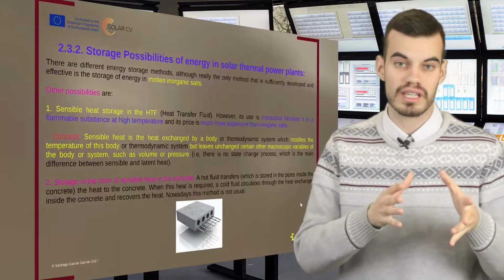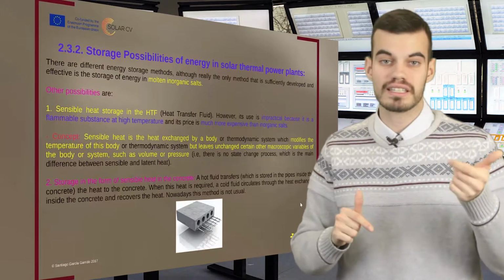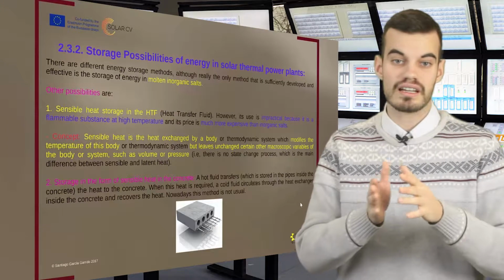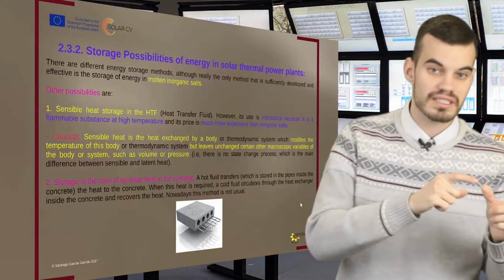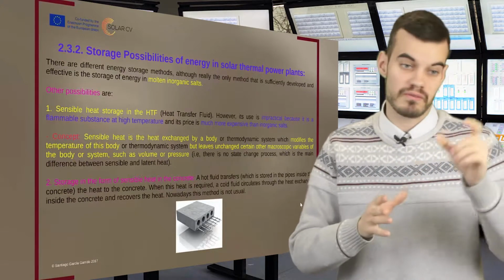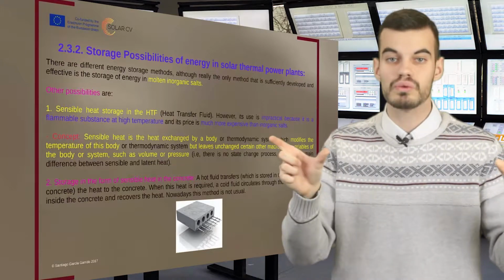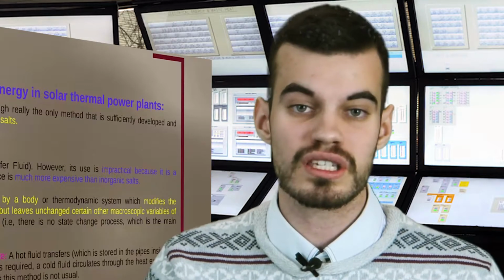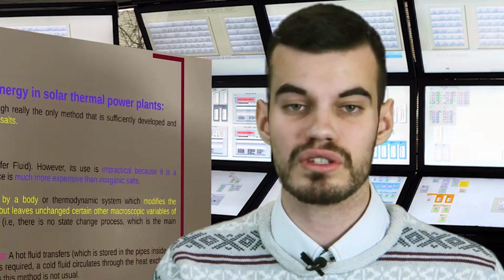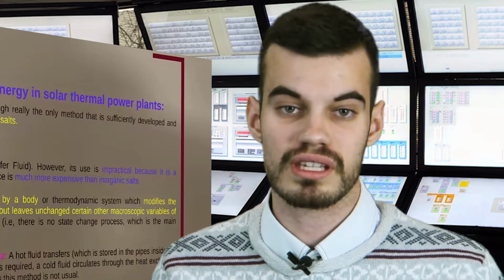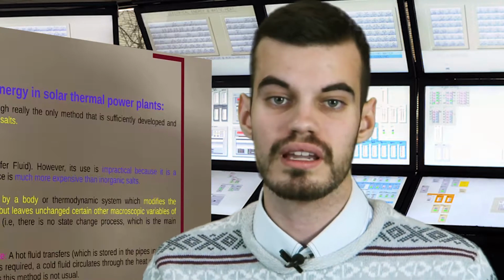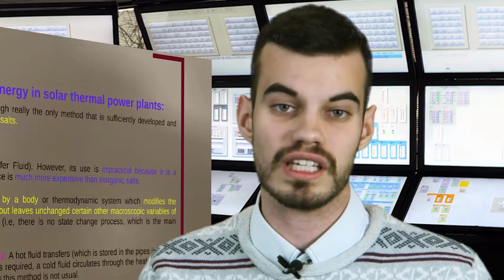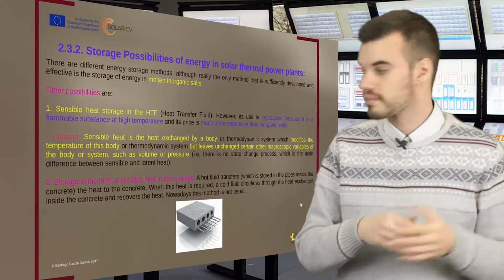This is sensible heat. On the other hand, we have latent heat. Latent heat is the heat exchanged in a change of state process, for example from liquid state to steam state. However, sensible heat in HTF is not used nowadays because HTF at high temperatures is flammable and is much more expensive than inorganic molten salts.